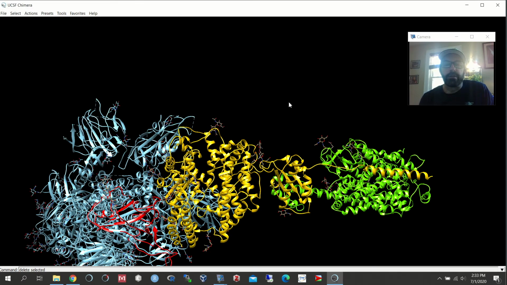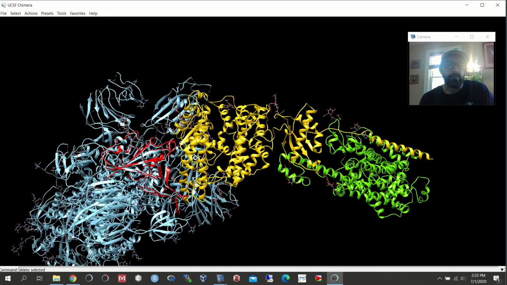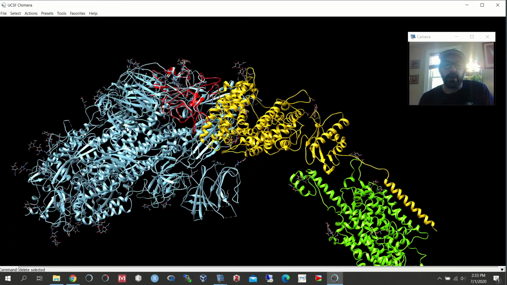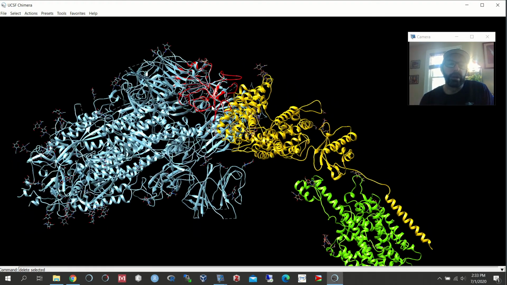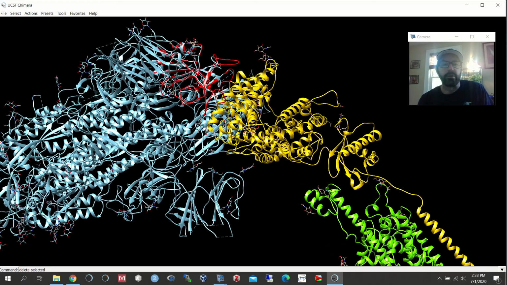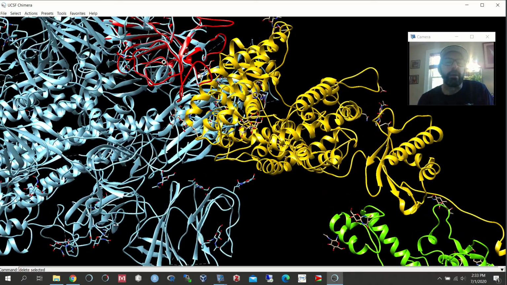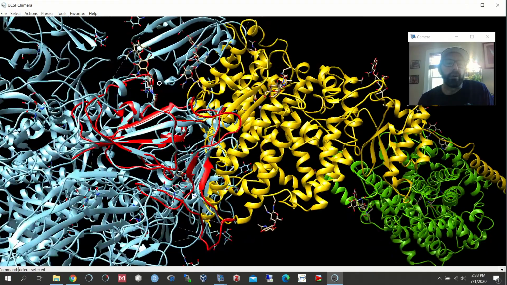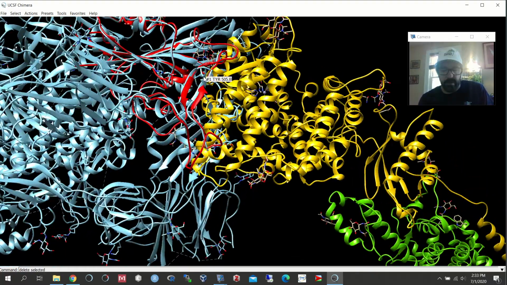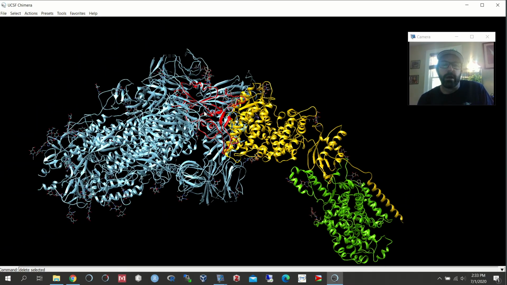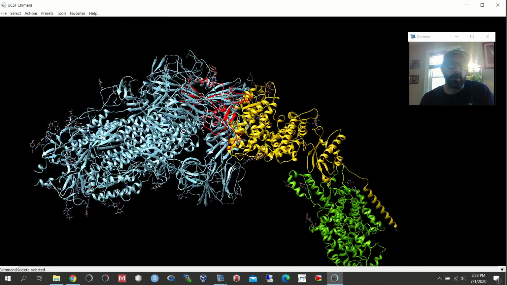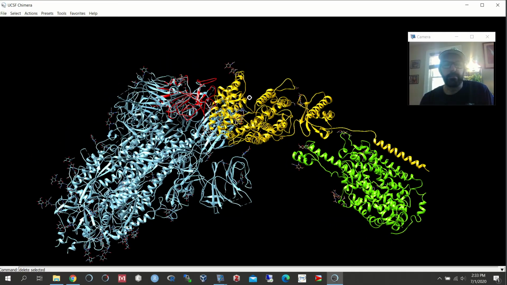Okay, that took a few minutes, but it looks like it's finished. We can see now that what this has done is overlap that little finger of the spike protein that sticks out here to interact with ACE2 with the same structure that was on ACE2. And if we zoom in and look at that, you can see how similar those two structures are and how well they're overlapped. So this can be a nice way to align structures if you need to, or to explore larger interactions such as this.